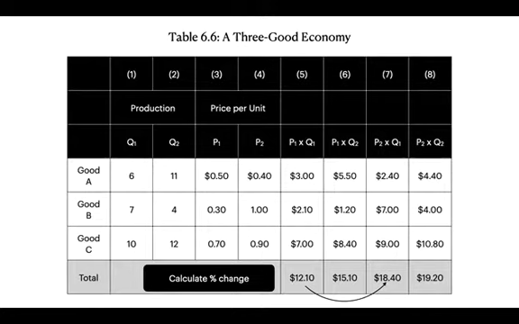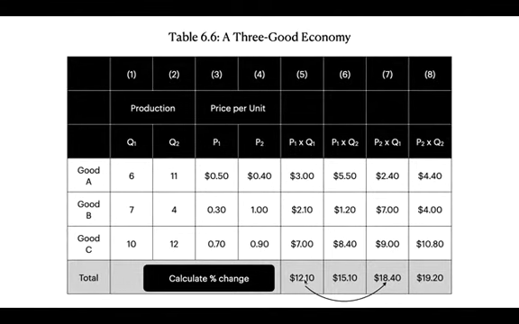So when we calculate the GDP deflator, we're going to be using the same quantities in a specific year, quantity 1 and quantity 1, but we're going to allow the prices to vary from price 1 to price 2. So we look at the quantity in year 1 and the value of that based upon the prices in year 1, and then the value of that same quantity with the prices in year 2. You can see here that GDP in this particular economy went from $12.10 to $18.40 when we kept the quantities the same, but changed the prices from P1 to P2.